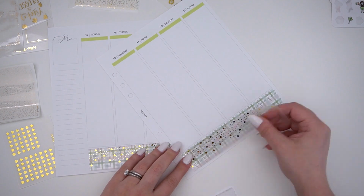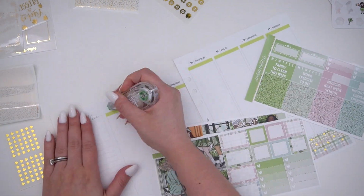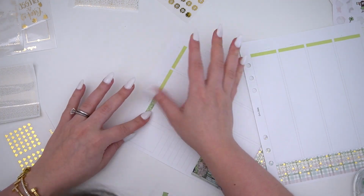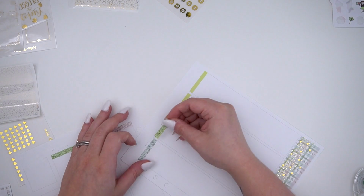So like I said, I am using the leftovers that I had from last year, and that included a large strip, which I think this week is the first week in, even maybe even last year, I don't even know if I didn't do split bottom washi anytime last year.